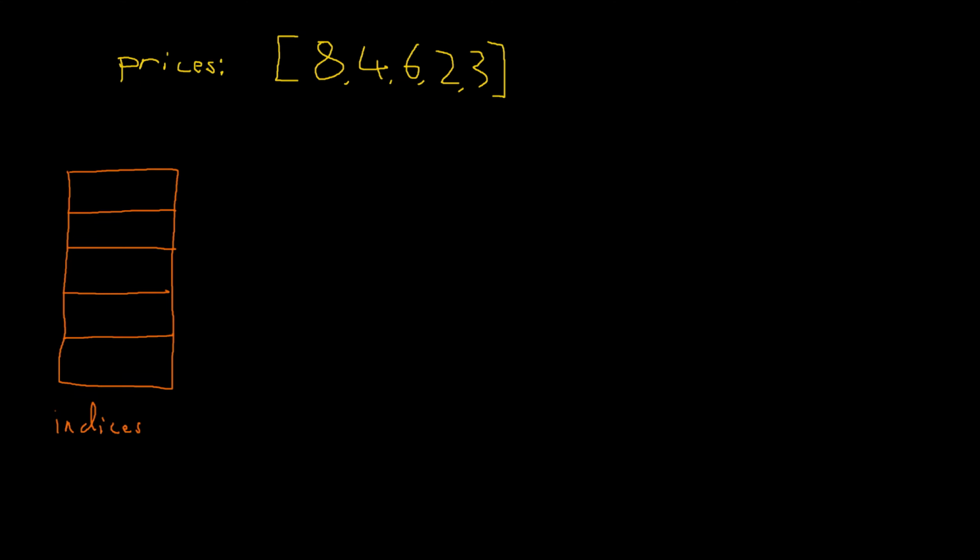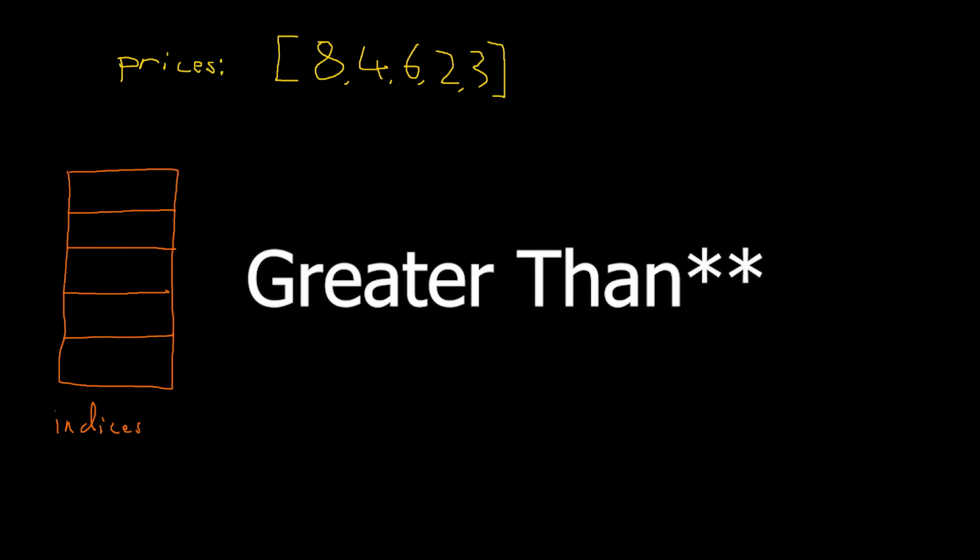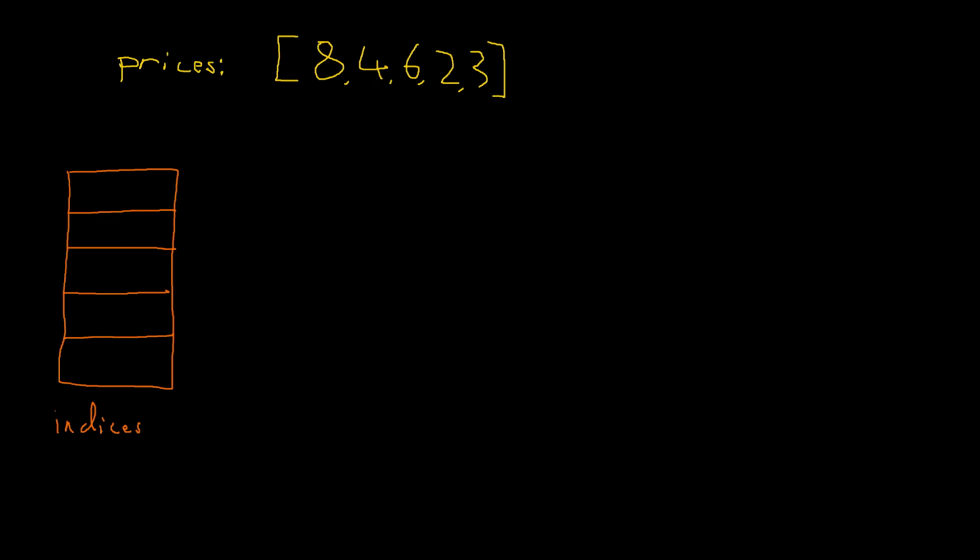If a discount is found, as in if there's a price lower than the current price, we can apply the discount to the appropriate price, which is done by subtracting the discount from the price in the list. After applying this discount, we update the stack. As the stack just contains indices of items which may qualify for a discount, if we've applied a discount to one of these items, we can pop that one off the stack, as it's no longer a candidate, since items can only be discounted once.